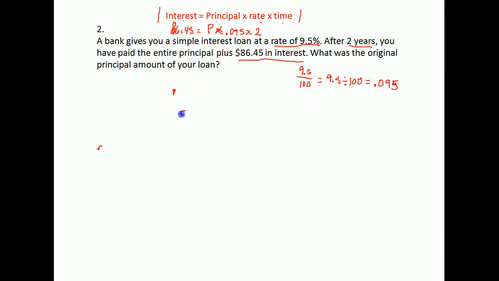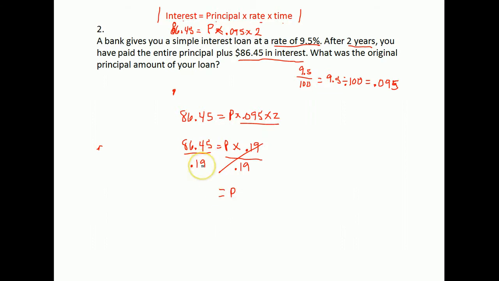And our job now is to solve this formula. So we've got again 86.45 equals P times 0.095 times 2. We want to go ahead and simplify this part right here. We're solving an equation. First thing you have to do is simplify each side, if you can. And we can: 0.095 times 2 is 0.19. Our job here is to solve for P. Right now it's multiplied by 0.19, so our rule for solving equations is that we always do the opposite. And the opposite of multiplying by 0.19 is to divide by 0.19. So we divide on each side to keep the equation balanced, and we get 86.45 divided by 0.19 is $455. So our principal, our answer, the principal amount was $455.